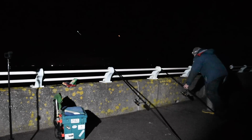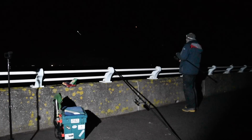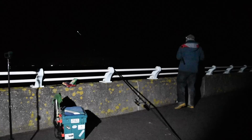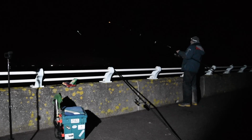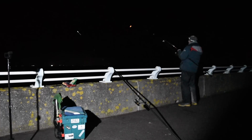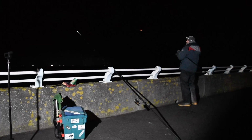Oh, yep. The problem that I've got is this is headed round to the left, it's running dangerously close to that groin. I'm not sure what's going on here. This could be another doggy. I'm clear of that stanchion. I think I need to get it up and over that breakwater though, because it's dangerously close. Oh, dangerously close. Oh, we're past it. We've got a good bite on the other rod as well.